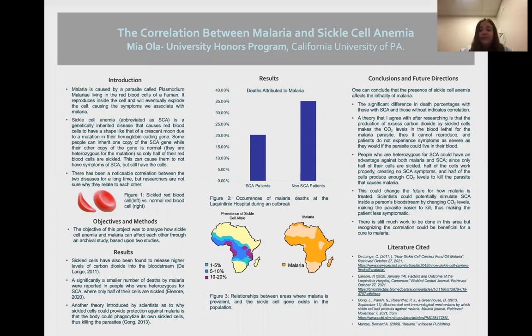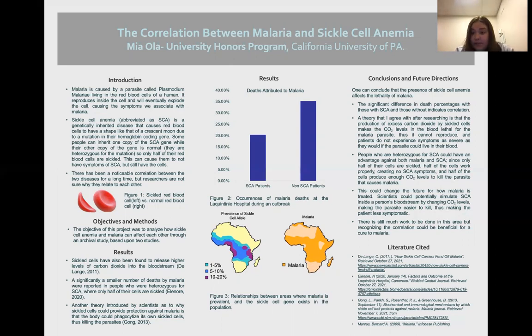So malaria is a disease of the blood, and it's caused by a parasite called a plasmodium. And this plasmodium lives in red blood cells. So it's a living organism. And since it's a living organism, it will reproduce and keep making more and more plasmodium. What eventually happens is that the excess of plasmodium explodes the red blood cell. And this exploding is what causes the symptoms of malaria that we tend to think of.